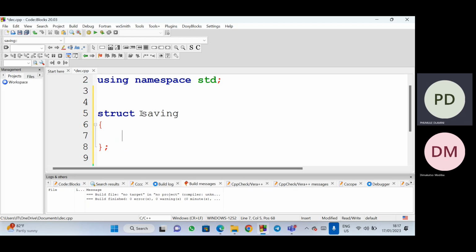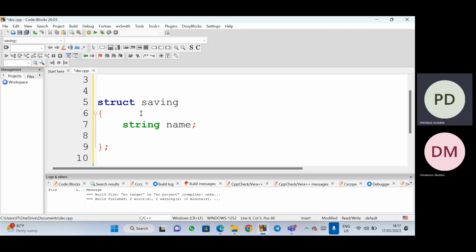I want to find out how old a person is, and the name of that person, which is going to be a string. We can declare it as string name. This is a variable. Then I need to know the age of that person. Age is going to be an int, so int age.